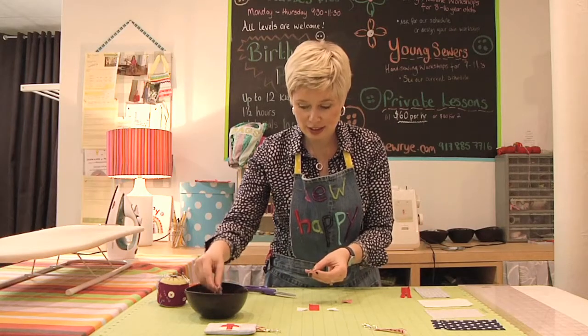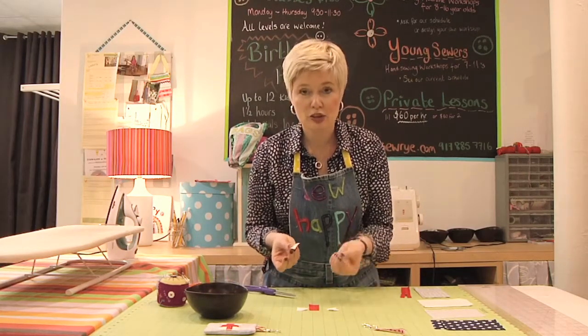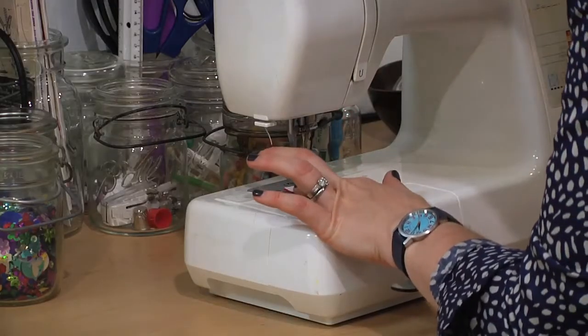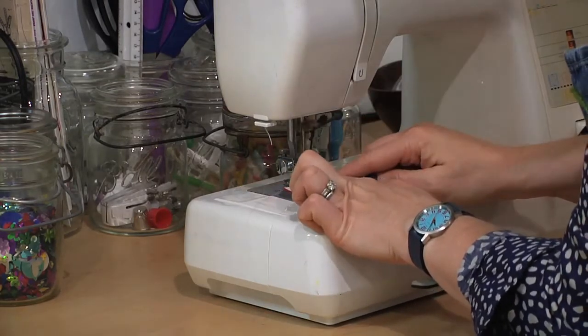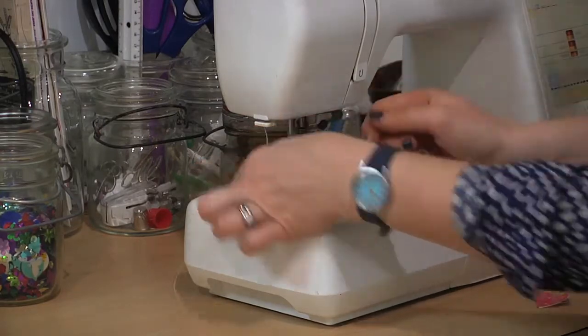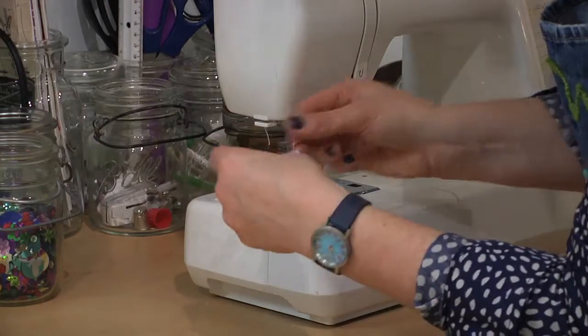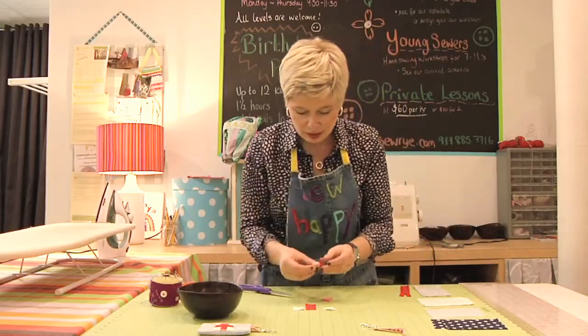I'll do these two first and sew them on the machine. And each of the seams being just a quarter of an inch. Okay, so those two are done.